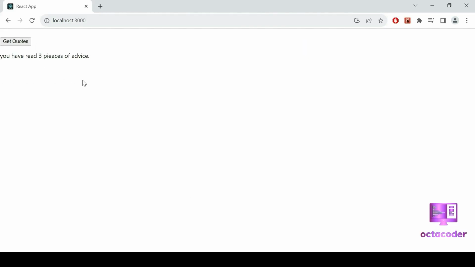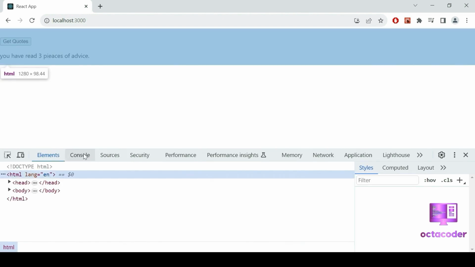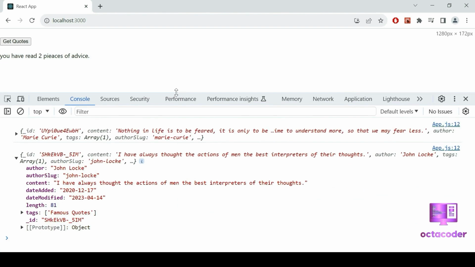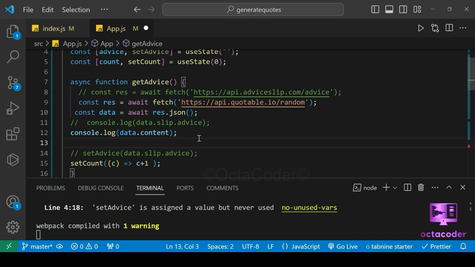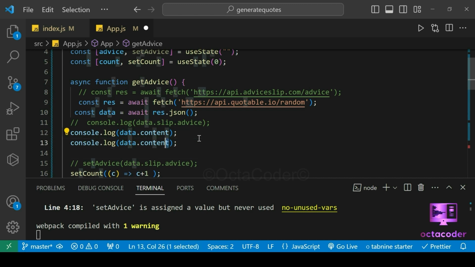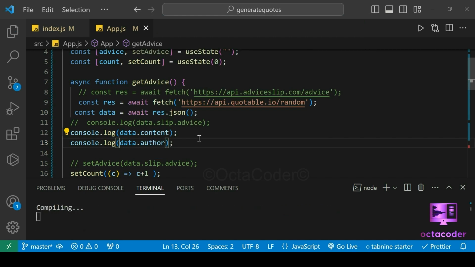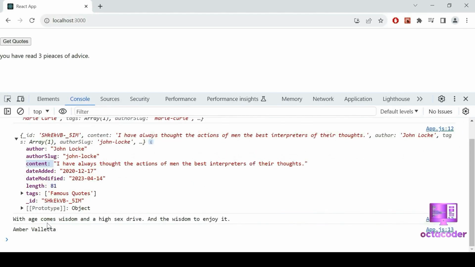Let's check in the console, and here we get some data, and here we have author name and content, that is the quote. Okay, how we get that data, you learned a few minutes ago, right? So let's log data.content. Then if you take another console.log for author, data.author, you'll get the quote and the author name. And there you go, we get the quote and author name.